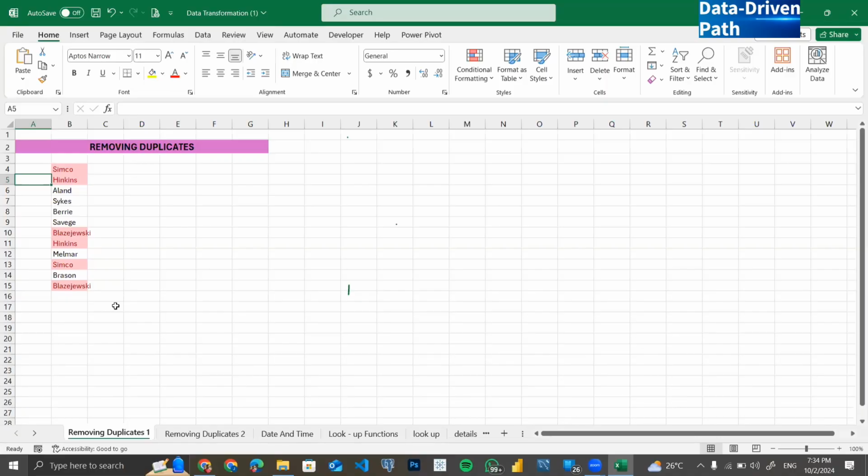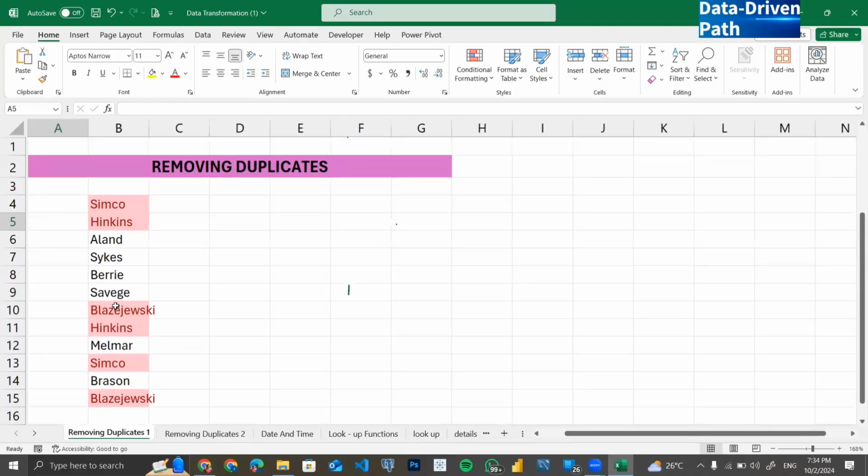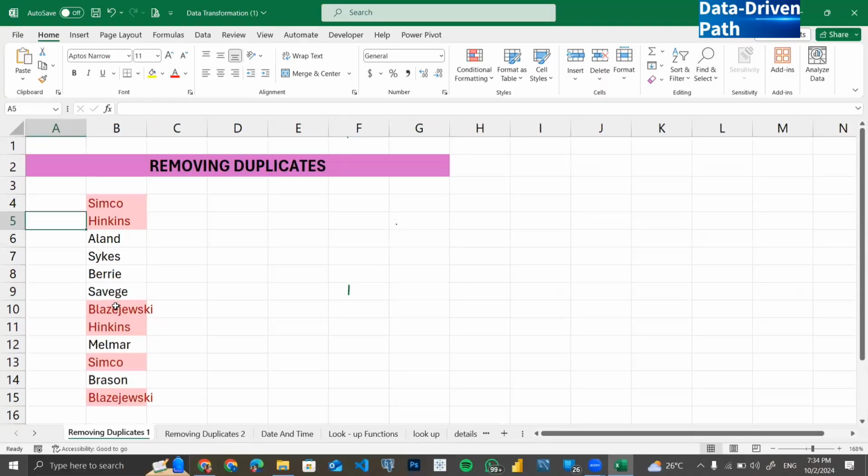It is one thing to detect duplicates. It is another thing to remove duplicates. Detecting duplicates is just allowing you to see that these are the duplicates in the data. You don't have to detect duplicates before you remove duplicates.